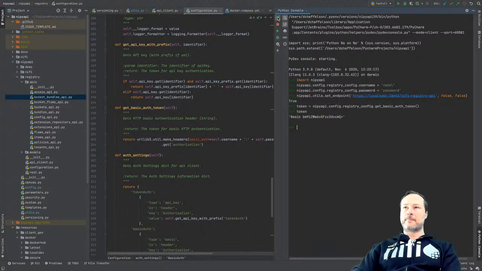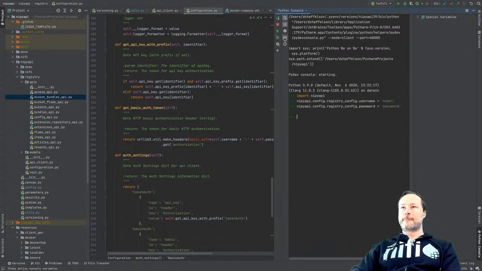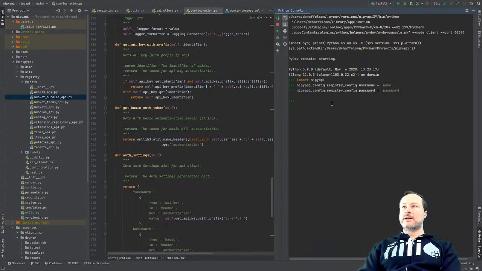Let us reset this little environment up. So import NiFi, set our login username and password. Set our endpoint. Then let's do a test call.